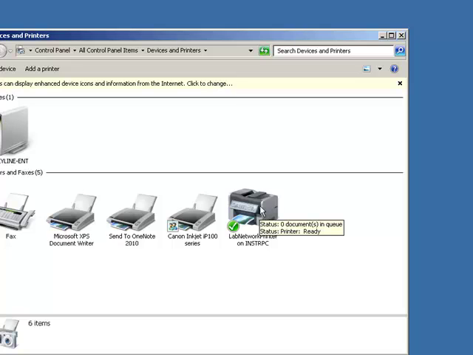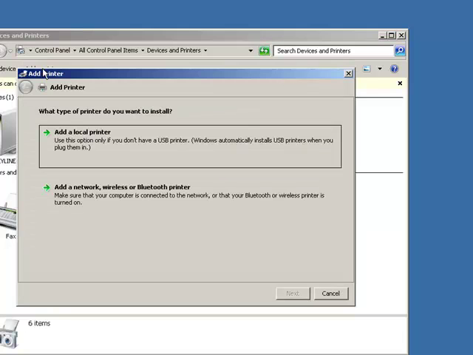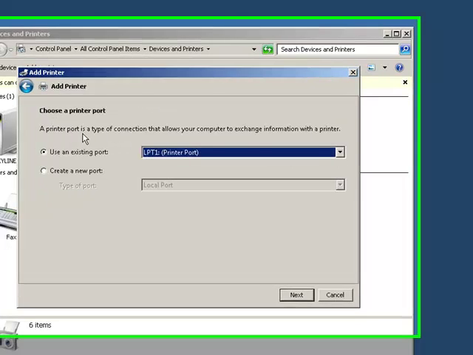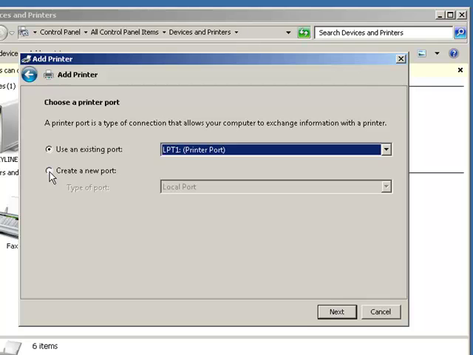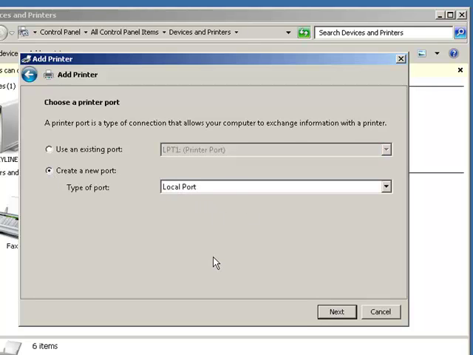The other add printer that I'd like for you to know about, and I think that Microsoft wants you to know about, is we're going to add a local printer. This goes back to what I was talking about a little bit earlier. We're going to create a new port. You can create a local port, and the local ports are really designed if you have a printer that goes down and you need to print to a different physical device. You can use a port on the machine where it went down to send it to a different physical device.